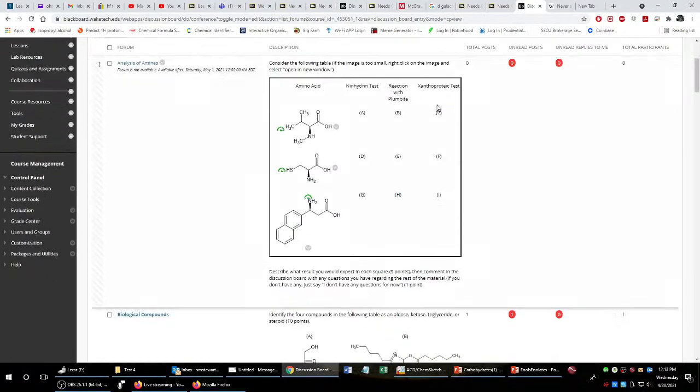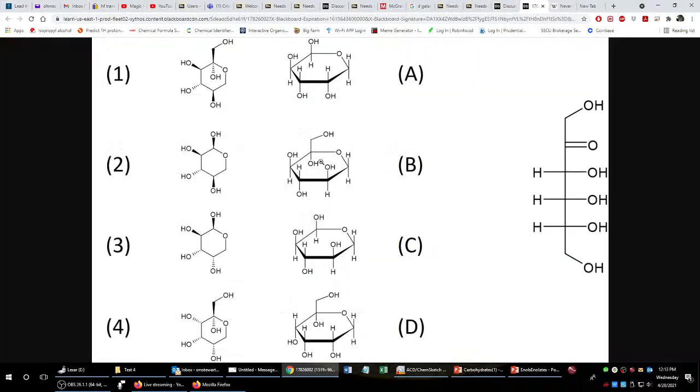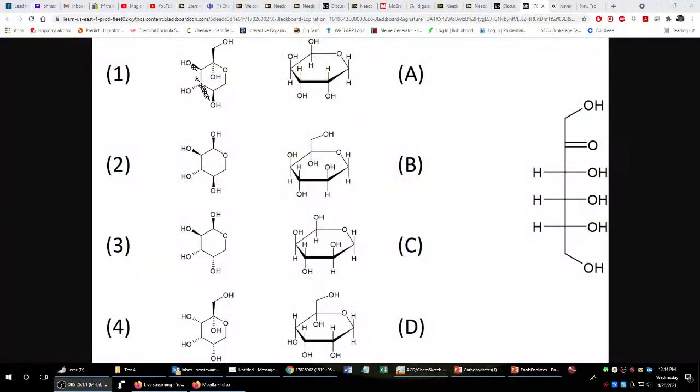So the Haworth projections, just try not to overthink them more than anything else. Quickest way to identify which ones are the Haworth projections. The Haworth projections are pretty much just these figures, if you put a plane through them, tilting them. So if we were to draw a line, cutting this in half, and then to rotate it. So basically the drawings here are a flat plane, and we're just going to turn them. When we finish, we should have 1, 2, 3 groups up and 1 group down. So if we look at 1, this has a CH2OH group.